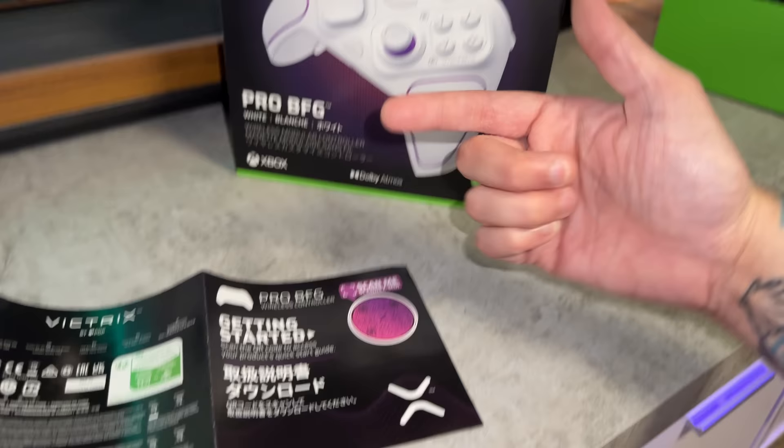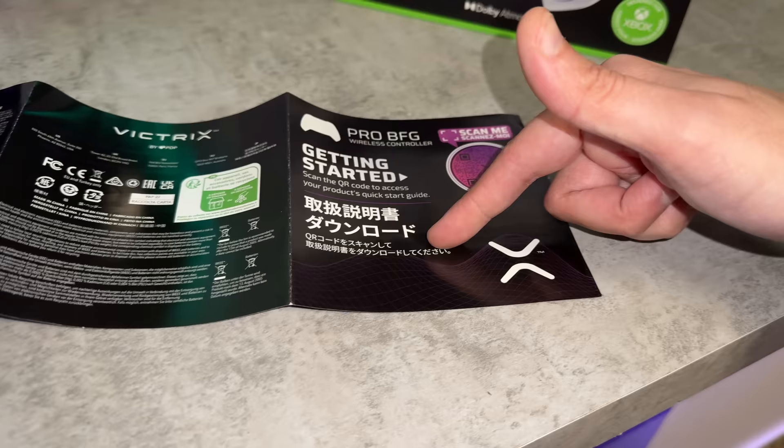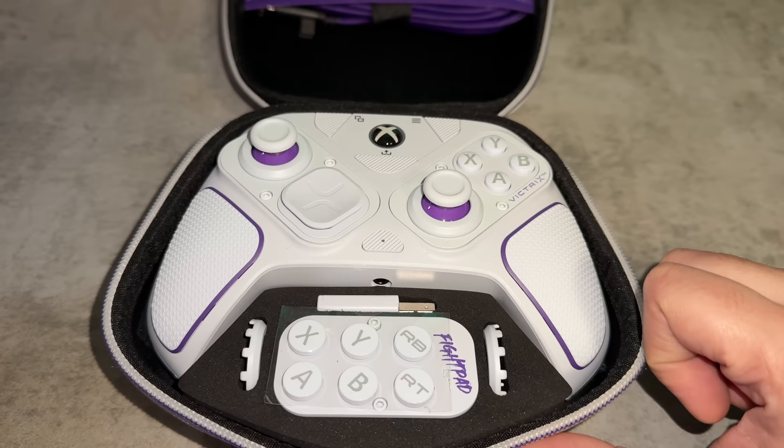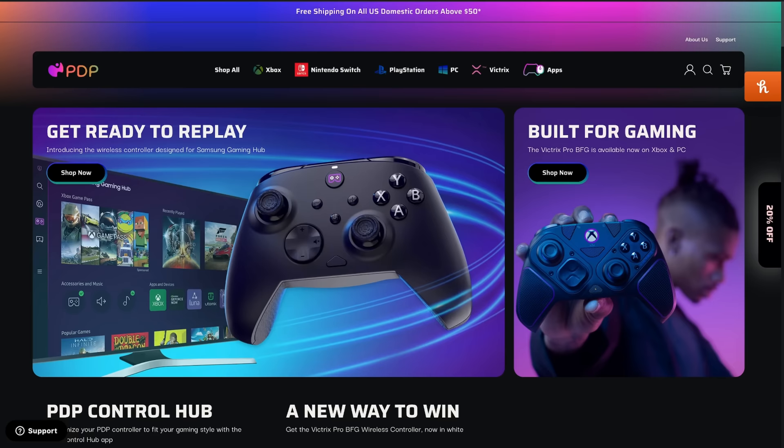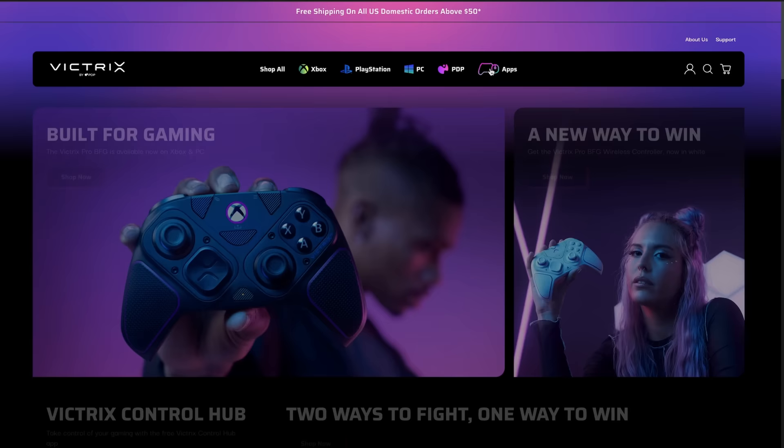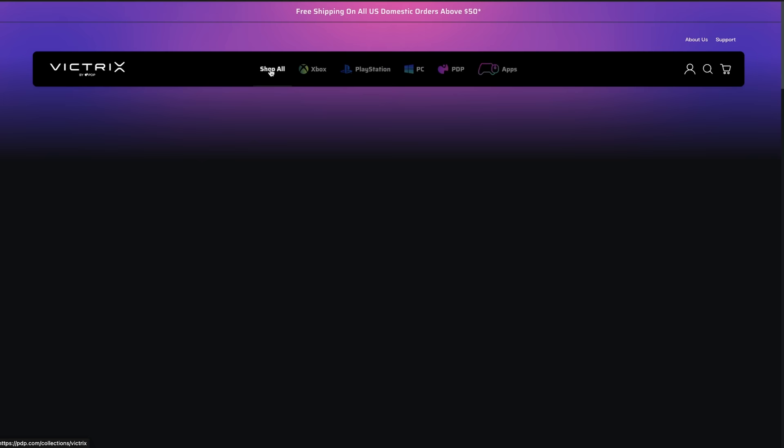How do I use the damn thing? A new customer that picked up their first pro controller is going to be savagely confused by all these new niblets and doodads. The included accessory department has always been very nice on PDP Victrix controllers — not the entry-level $40 PDP joints you can pick up at Walmart and Best Buy, but the Victrix offshoot, which is the pro controller brand of PDP.